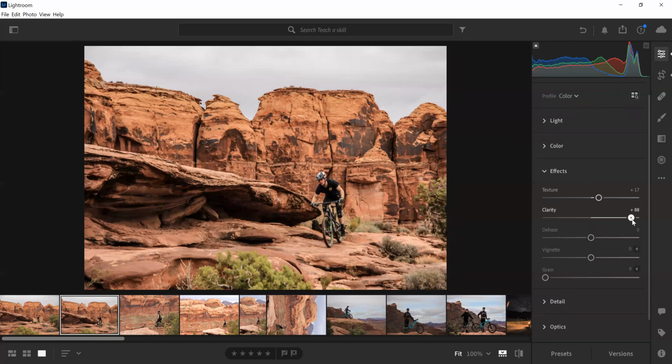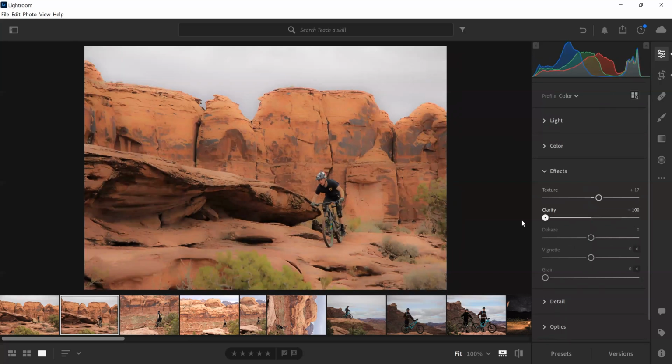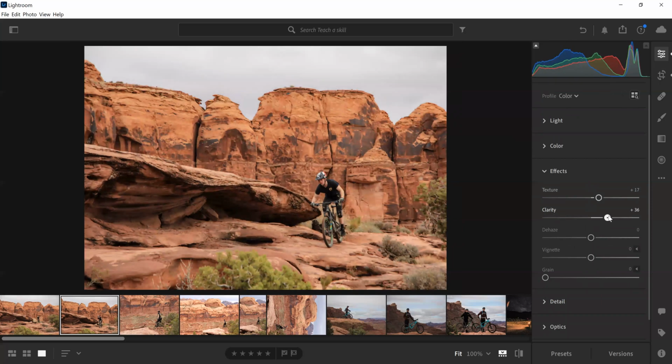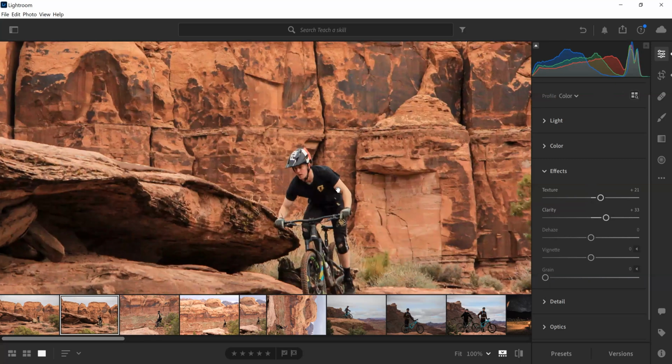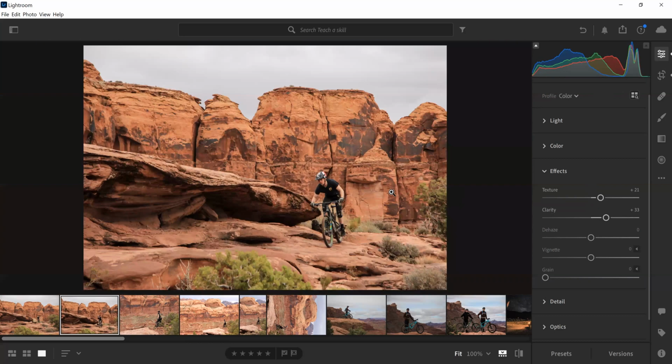If I bump that up, it looks very dramatic, like over-dramatic. Take it down, it looks bad. Texture has a similar effect, and they go well together. So just by doing those two things and taking the blacks down a little bit, we've got a way more dramatic photo here, which is nice.